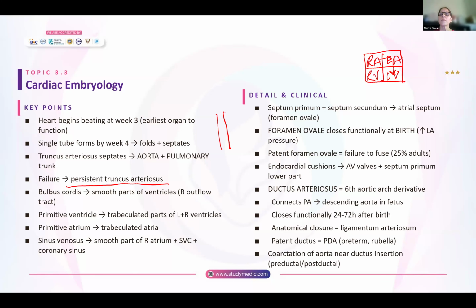develop. So when you have this development of the interatrial septum, it first begins as formation of the septum primum. This septum primum starts developing from the apex and it goes downwards. Now, when it is developing, initially there is some connection between the right atrium and the left atrium, and that is called as the foramen primum.